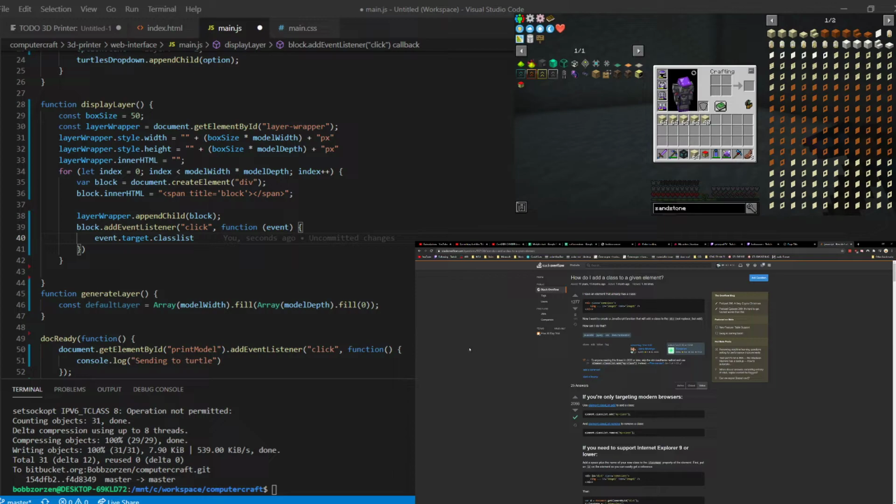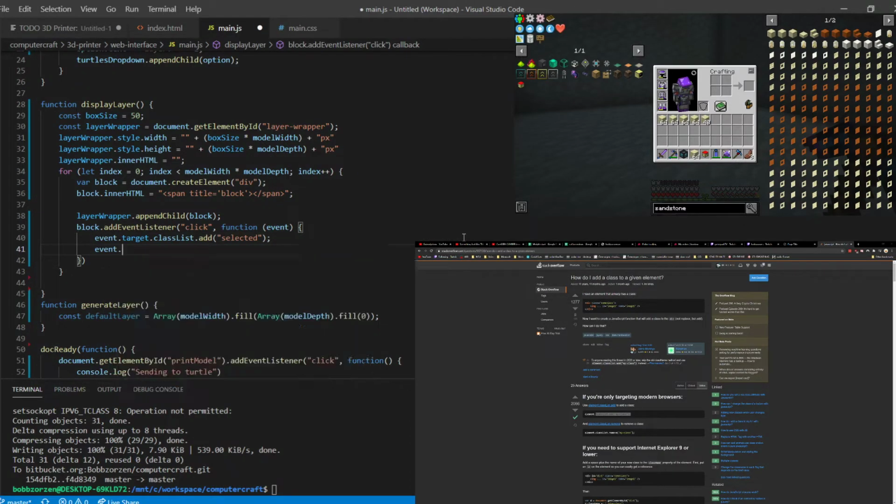If you ever want to find anything on the internet regarding programming, look at Stack Overflow if you can. And then, so class list add, and we want to say selected. And we also want to say event.target.innerHTML, is that what we want?